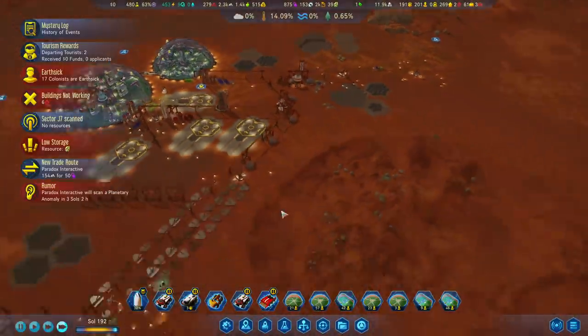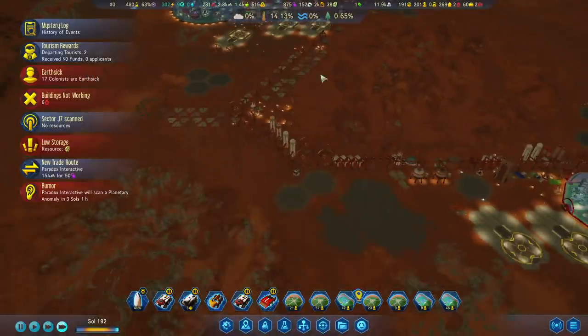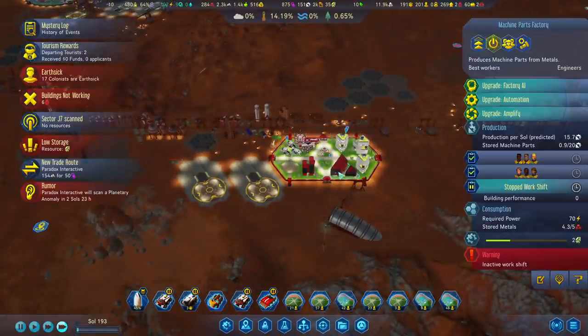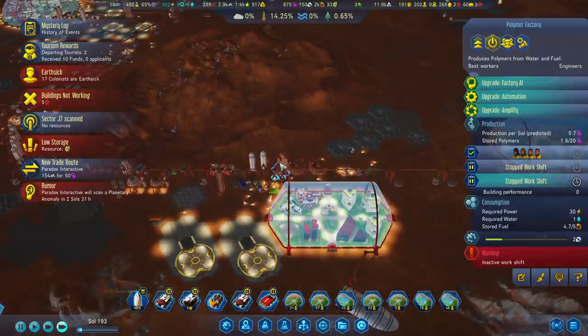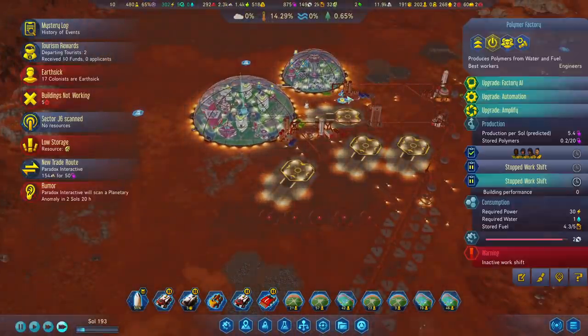Population continues to drop. We don't like to see that. Do I have the tech to build a rocket? I don't. Okay. I mean, we could look to pursue it, but... Alright, I'm going to go ahead and overwork the people in the machine parts factory as well. Deal with it.